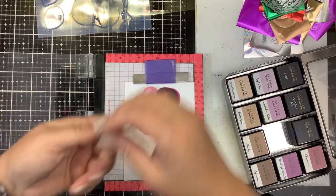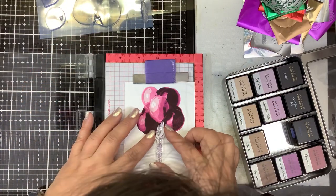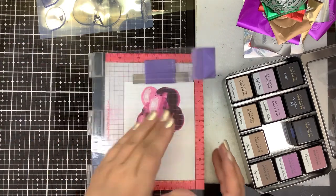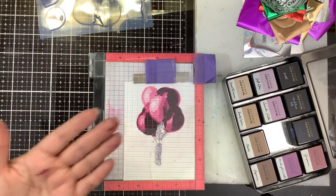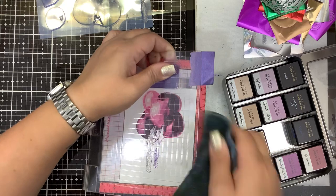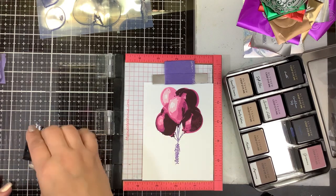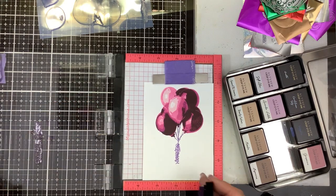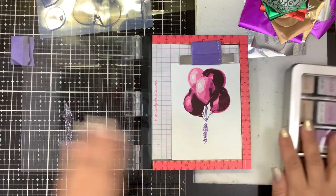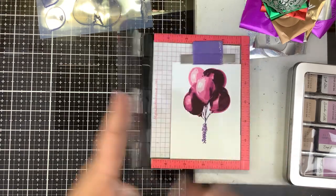Now, we'll see how well I can line up the second layer. Second layer, oh, ink all over my hands. My poor Misty's gonna need a bath. Okay, we're gonna use Midnight Violet. We go.